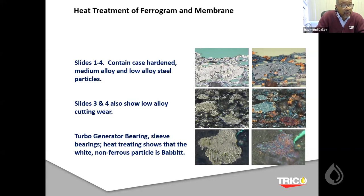This one's one of the most important ones, which shows the photograph of before and after, as you can see. And this is showing you low alloy steel, case hardened steel, different things that will indicate what type of diagnosis you're coming up with in regards to the heat treatment of this particular sample, okay?